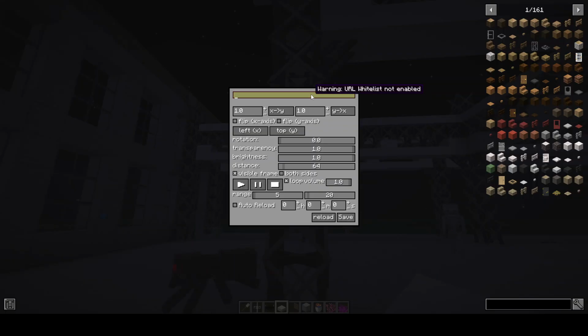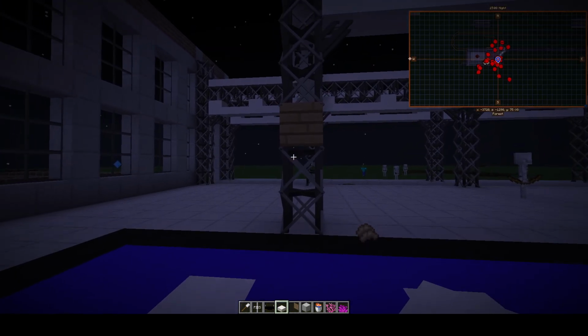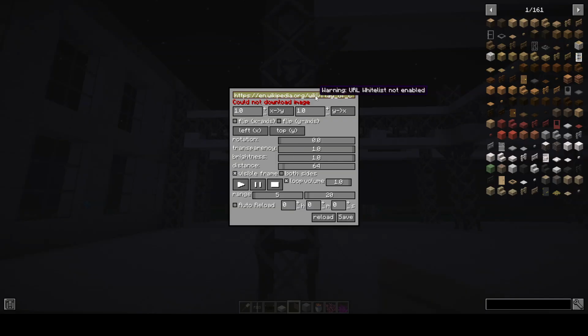Nice thing about this one is we can do URLs. Alright, save. Reload it. Sometimes it takes a little bit. So I gotta do a different image link. Give me 1 second here. See if I can do it this way.